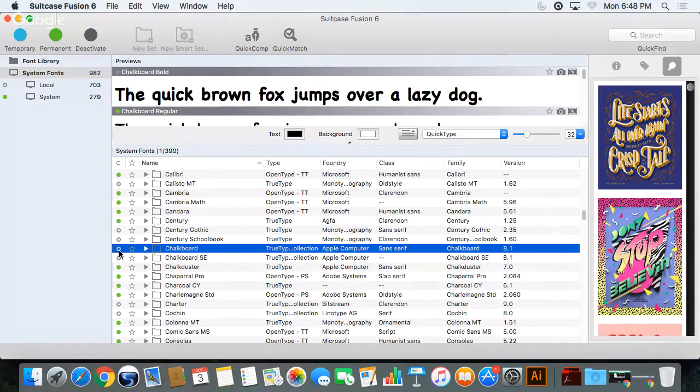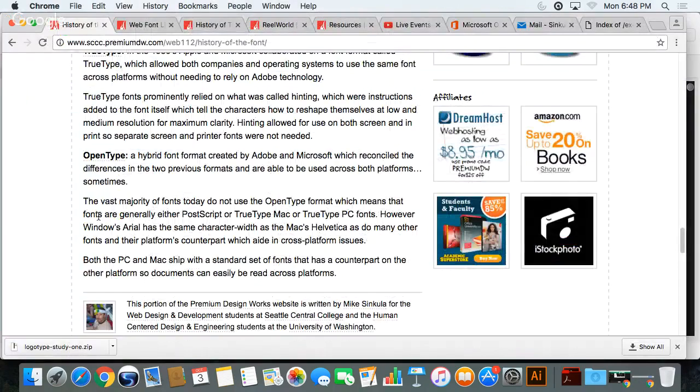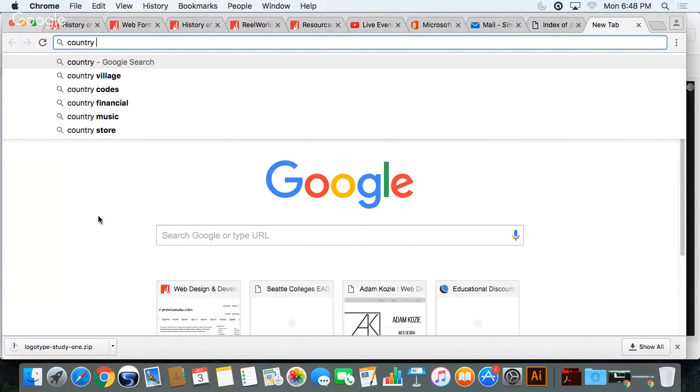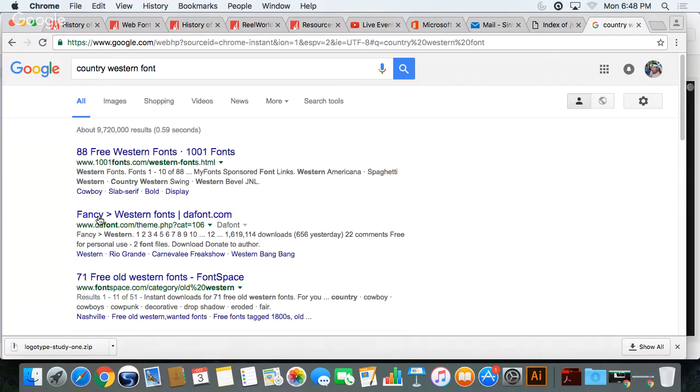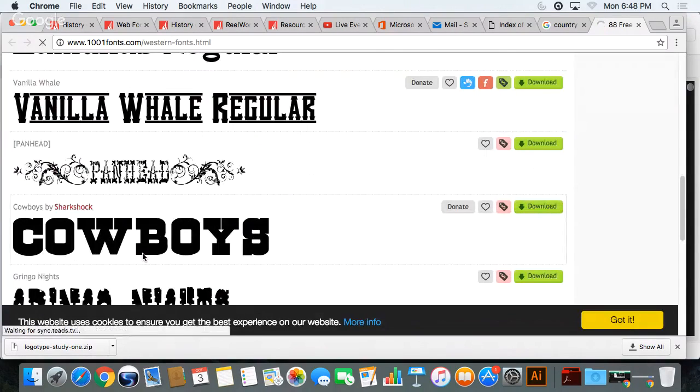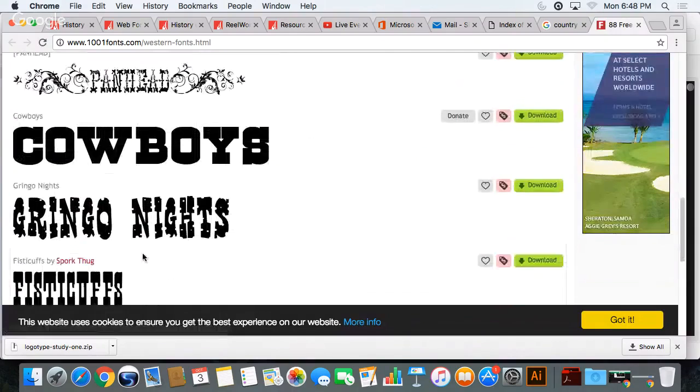Here's what we're going to do. I know this will work. Let's say you're doing a country western album, and you need a font for a country western album. And you go there and you see Gringo Nights.